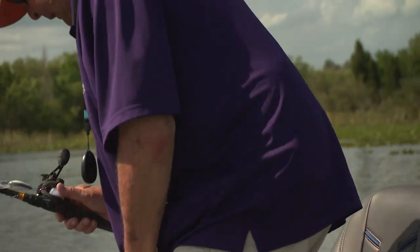Boy, we've had a great day, but we got to get out of here. In closing, let me say, there's no magic crankbait that'll catch bass every day, everywhere. But if you consider the characteristics we've mentioned as part of your angling game plan, it's a sure bet you'll be well on your way to some great fishing.